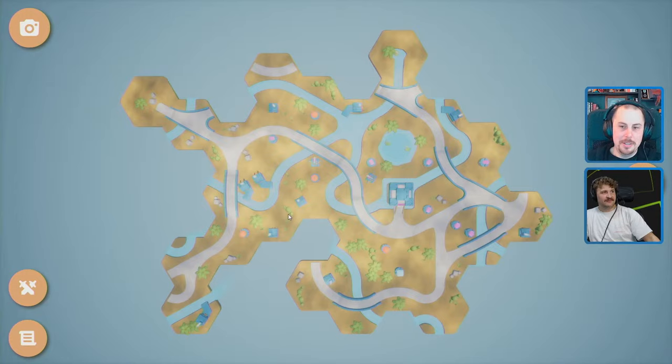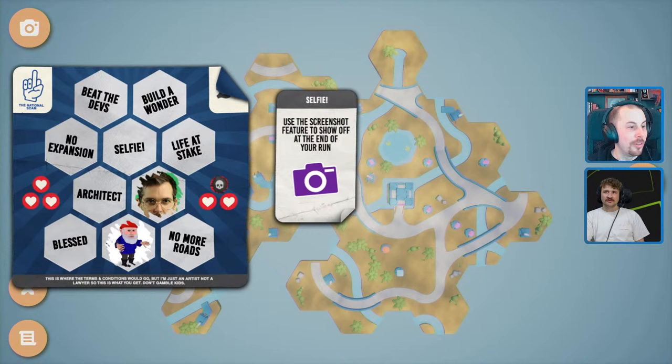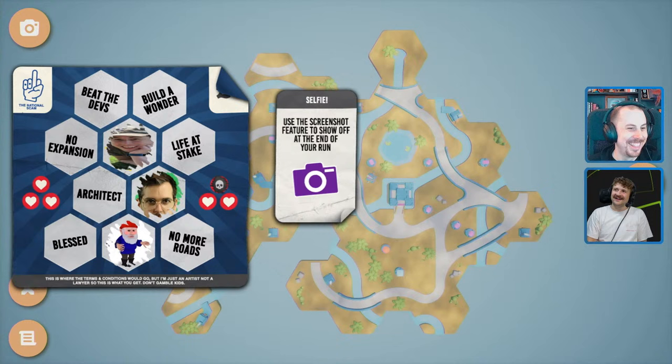Take a selfie as well. So take a screenshot. There we go. Selfie, nice. Use the screenshot feature to show off at the end of your run. Easy peasy, ticked off. All right. So, where is it? Selfie. This is it. Boom. Scratchy, scratchy, scratchy. Okay, great. Oh, it's me. It's you. Wow.